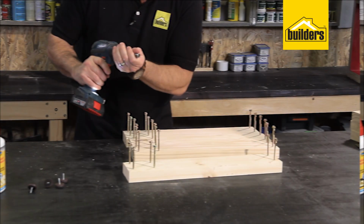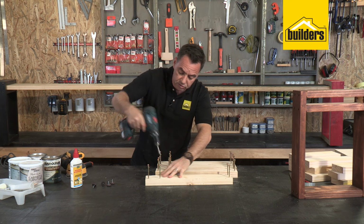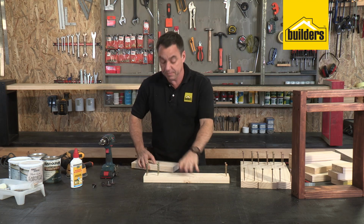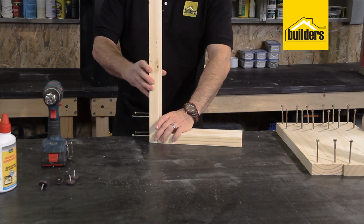Take your drill, pop in your nut setter. That's going to match up perfectly on top there. So we're going to start at the top, and what I'm going to do is actually do it upside down. Put my first piece down and line that up like that.